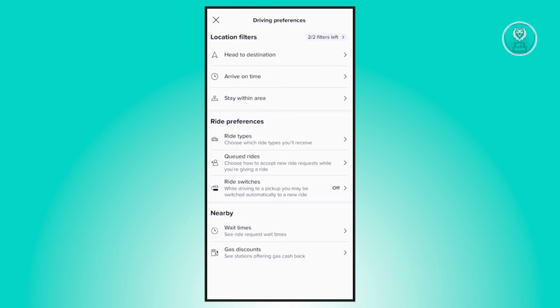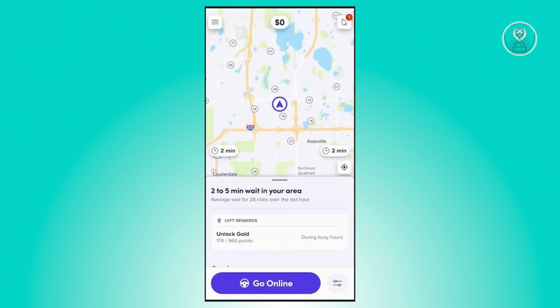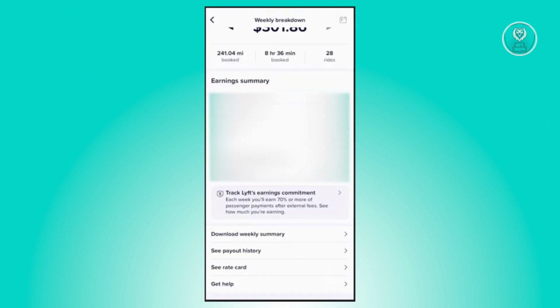So if you want to view that, go ahead and click on it. Now, going back to the main UI for Lyft. So in this case, at the very top, you should be able to see your earnings as of this moment. So if you click on the dollar icon or the current amount at the very top center, you should be able to see this UI here, which in this case would include your earnings summary, also the tips you receive, the passenger payments, and total earnings as of right now.